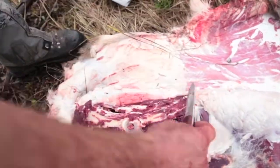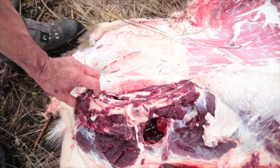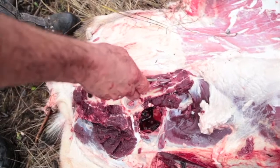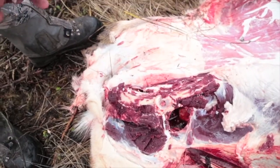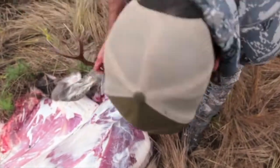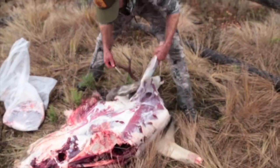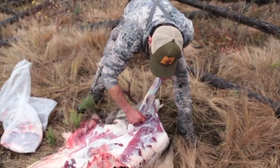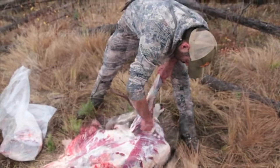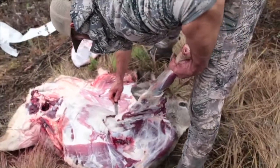The first few cuts came along here and we worked our way in and then worked our way back this way. This bone has a bit of a knob at the end so it's kind of hard to feel your way around, but I sort of hacked my way around and we only lost a couple tablespoons of meat, so it's very efficient. Again, just cleaning up as I go. The next thing I'm going to do is take his arm off — pretty straightforward, I just pull it up and cut out in behind it. There's not much in the way of muscle holding on.